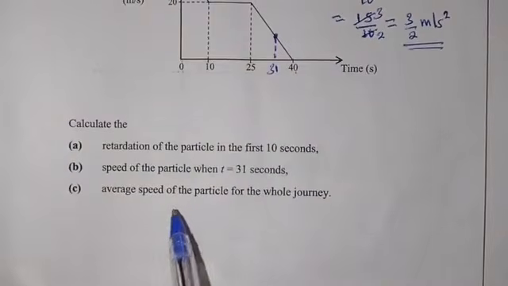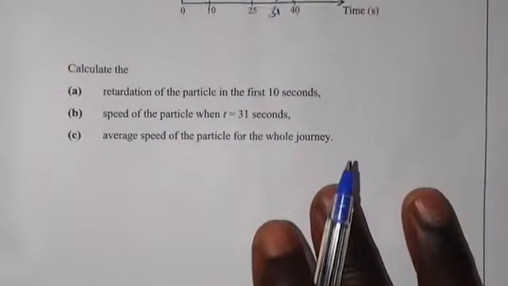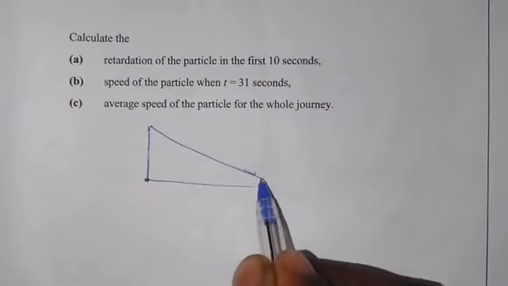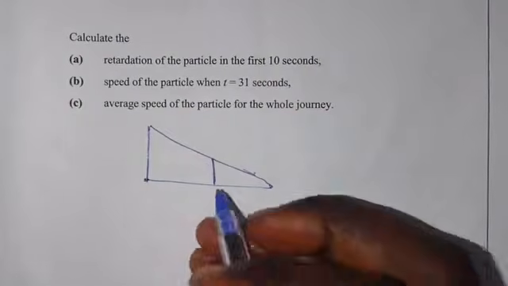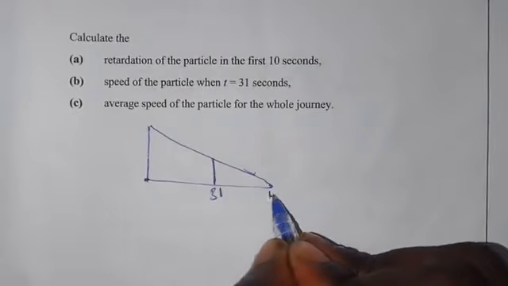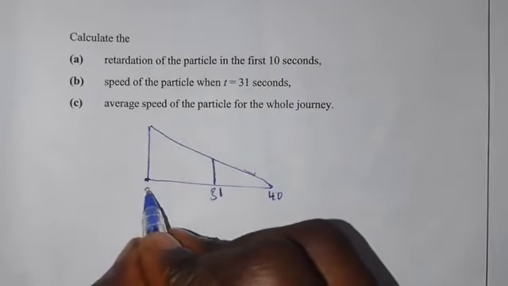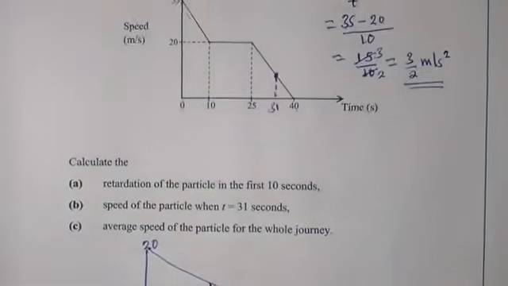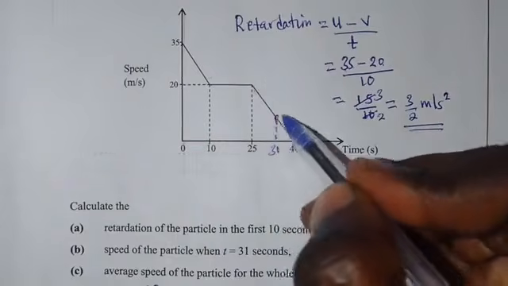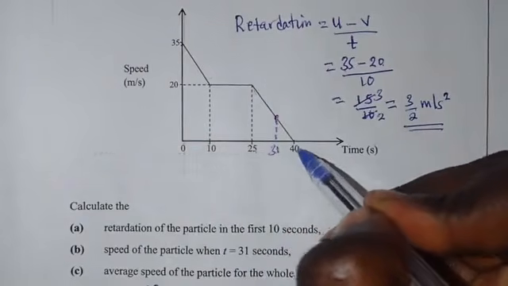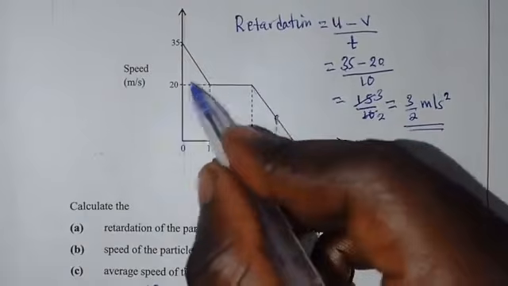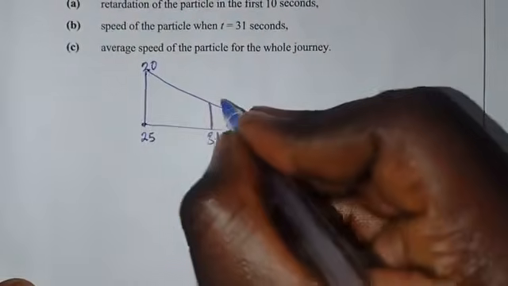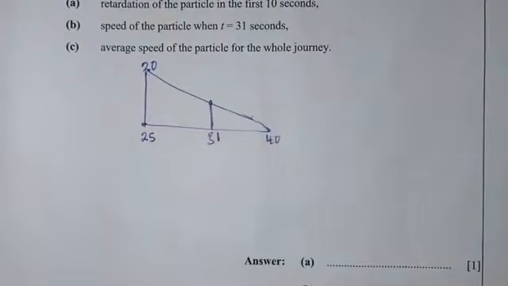So first thing, let's take note of this diagram here. Let me just draw it here. So this is what we have. We said here we have 31, 40, then here we have a 25, then here we have a 20. So where am I getting this idea? This is the diagram right here. So this is 25, 31, 40, and from here to here we have this 20. That's why you can see that here I've put a 20. So we want to find this distance here at that point.